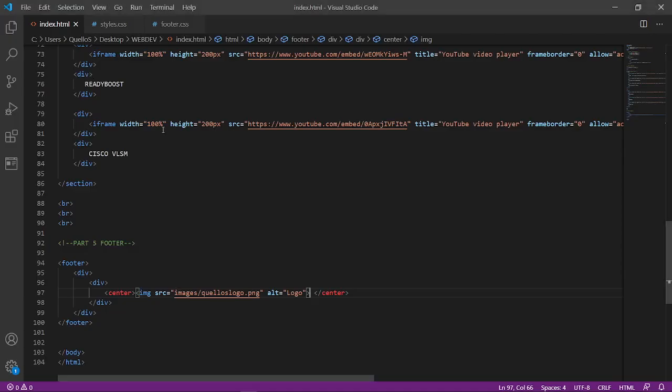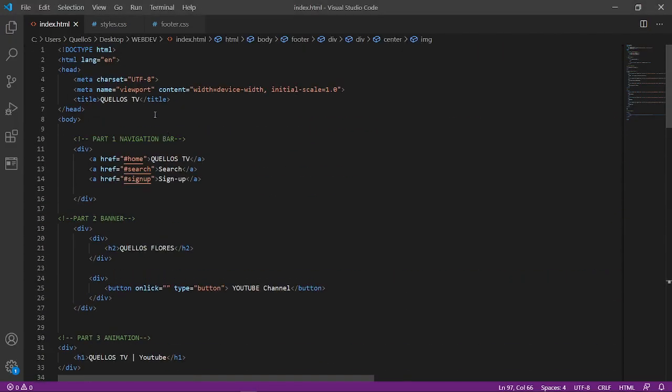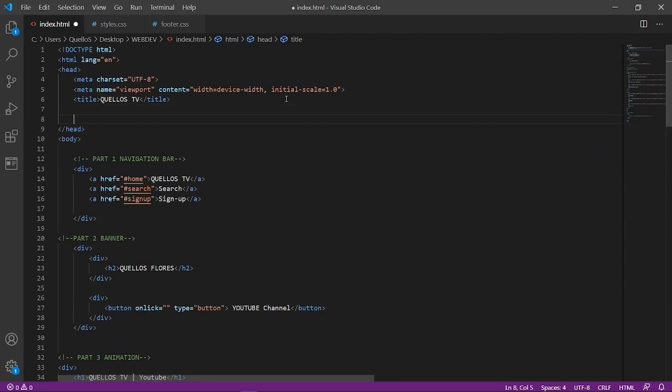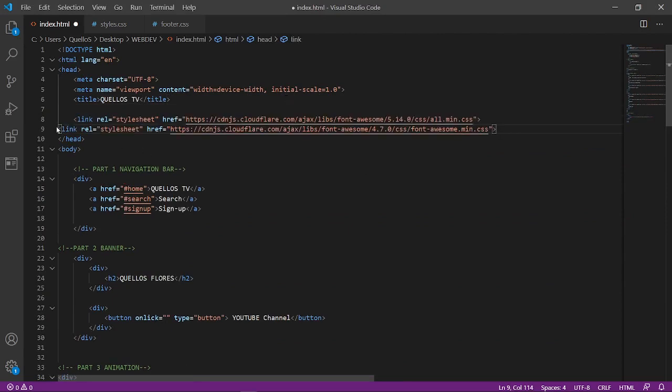So let's go to our IDE. Then let's go here with our head. So we'll simply link now the Font Awesome code or toolkit to our HTML document. Okay, so you can register to Font Awesome.